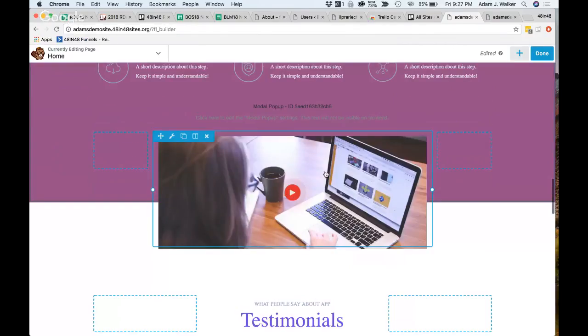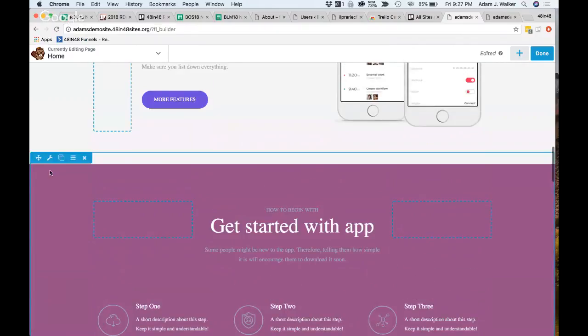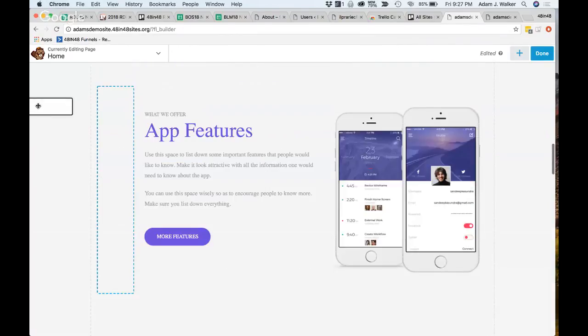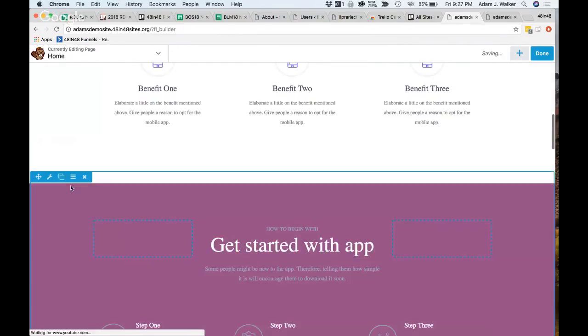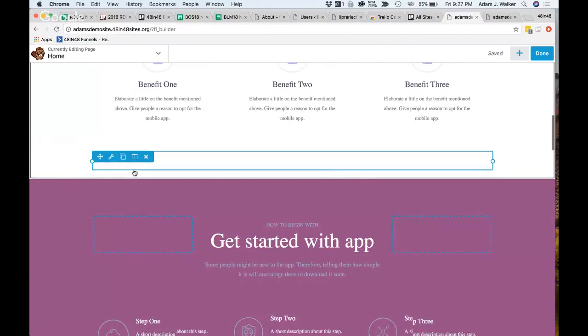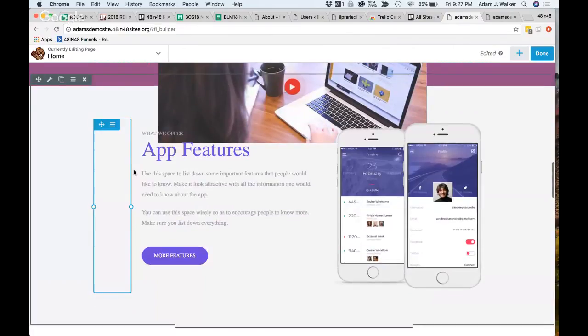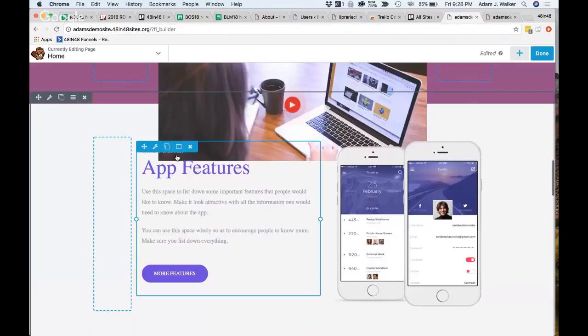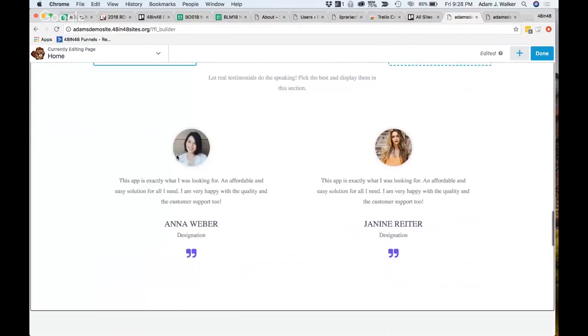And you can drag and drop around. You can also move entire rows. So if you've got a nice home page, but you just want to change the order, you can grab the entire row right here, and you can move it up and then drop it there. And now you've reordered your rows. And you have to be careful with some things possibly overlapping like that, obviously. But you get the idea. It's very, very customizable.